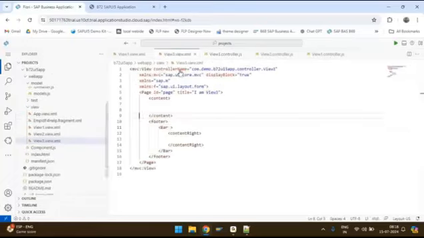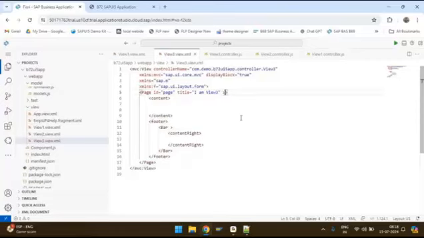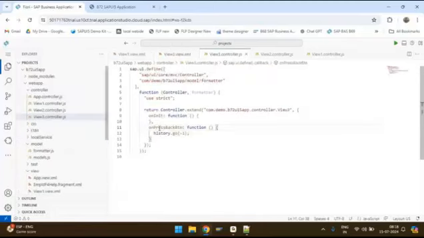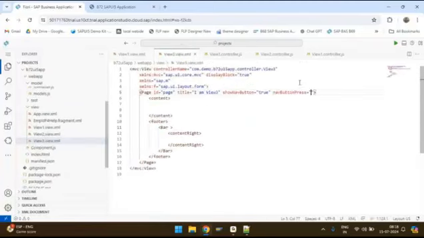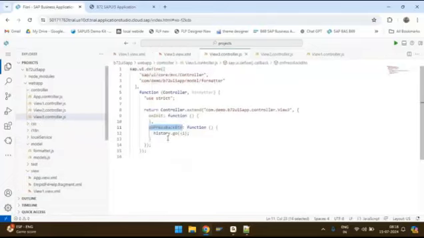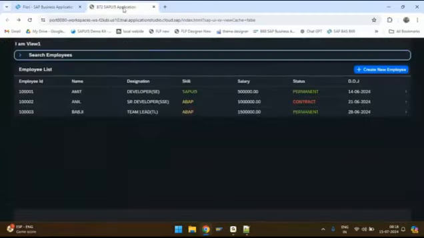Now let me go to the view 3, and in the page I want a back button, so you can write show nav button equal to true, and when you press the back button, so you can write nav button press equal to, you can copy this function and assign to this function. Now you will get a back button for the view 3, and when you click on the back button, this function gets executed. So this particular function is doing history.go -1. That means it simply takes you to the previous page. Okay. All right. Now let us see.